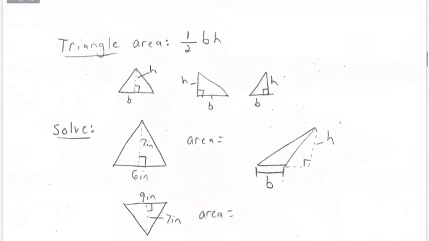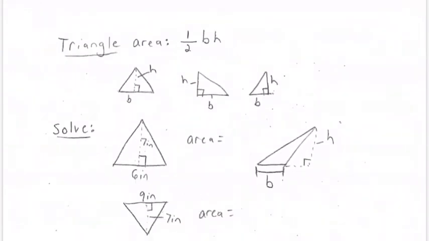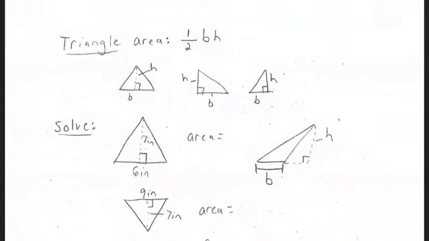With the area of a triangle, we have a formula, and that formula is 1/2 base times height. So what you need to do is find the base and the height. The base and the height are always connected by the right angle, so try to find the right angle. When you find it, you can determine which one is the base and which is the height. The base is always part of the triangle. The height doesn't necessarily need to be a side.